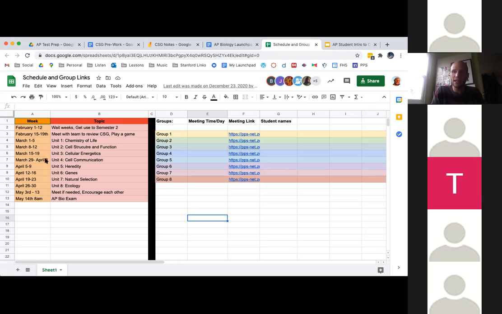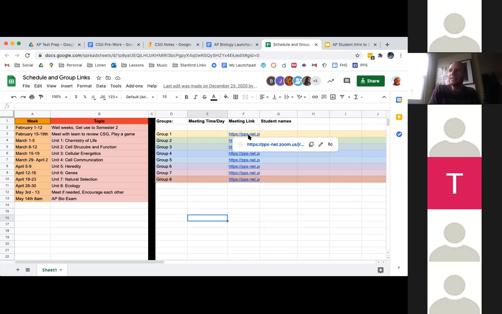And then every week after that, I have this suggested schedule. It's definitely not required. None of this is required. This is all just suggested: a schedule of what units to cover week by week up until the AP Bio exam, as well as a little bit of time for spring break and a week or so of just time before the AP Bio exam. I definitely recommend you follow it, but you don't have to.